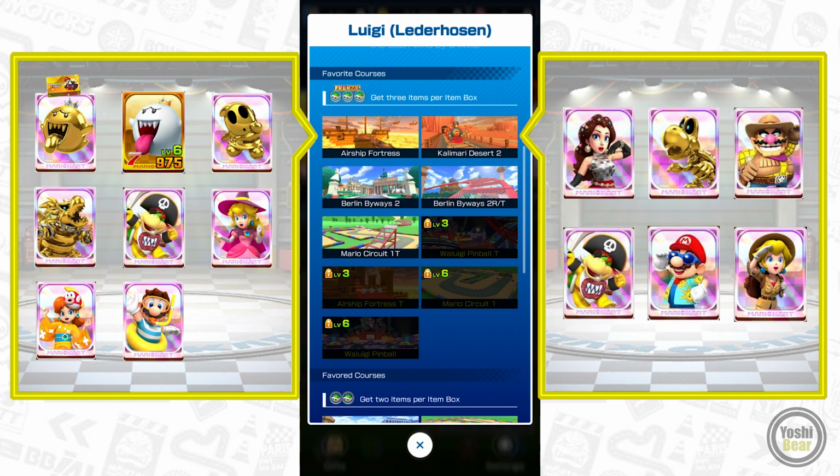Or even both. So choose your pick. Coinbox characters all the way. So this Calamari Desert 2 is also sorted for this value.